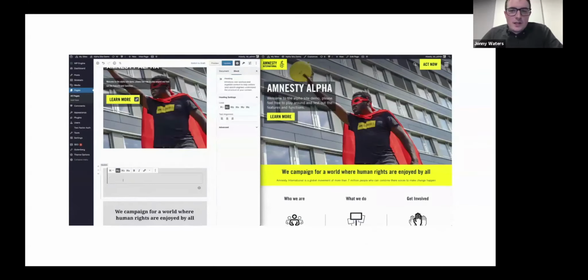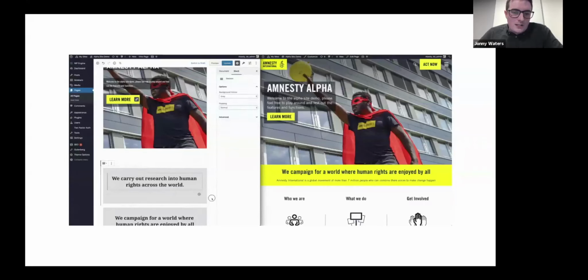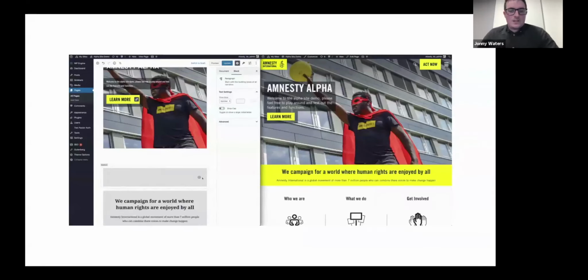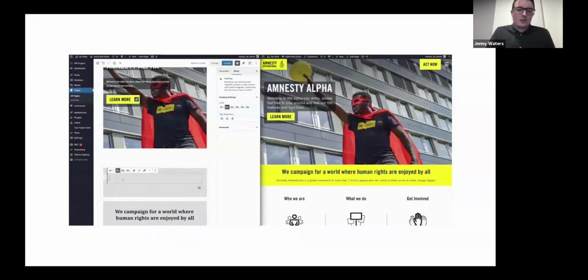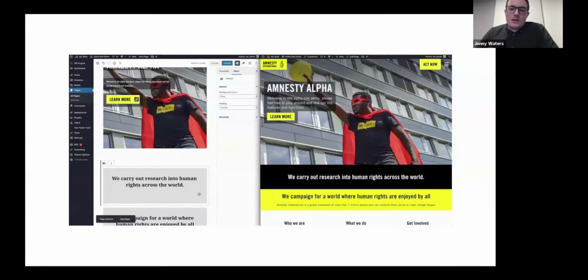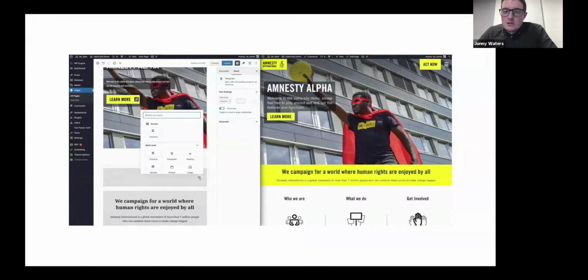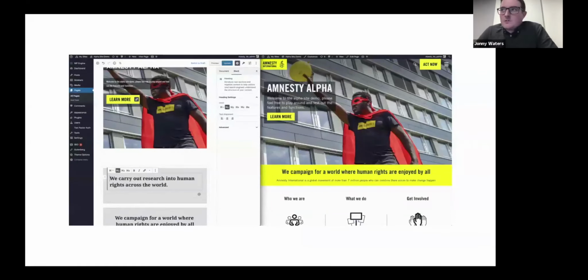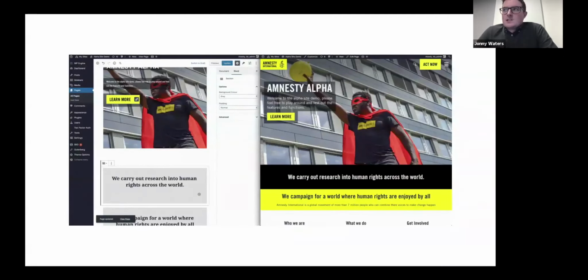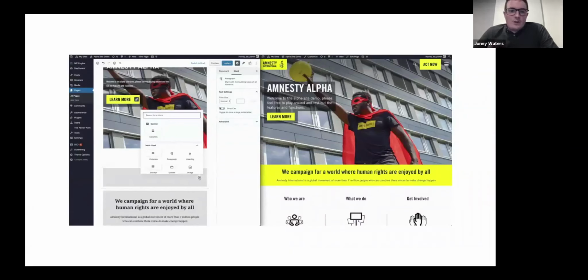So you can see the screenshot there. We've got the Gutenberg editor on the left and the front end of the website on the right. And there we're just adding a header into a section banner. You can see that it quite closely mirrors on the Gutenberg editor what is shown on the front end. So this was one of the first major organizations to adopt Gutenberg. It is a really good use case. Not only have they massively sped up the process of building a website, but crucially, all the sites are using that same framework and they have a consistent look and feel.